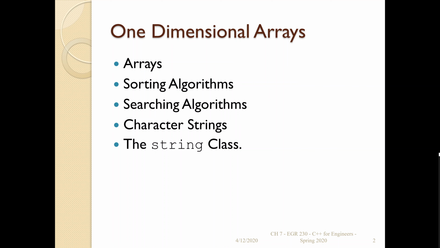But the problem is, if you needed 100 or 1,000 variables or even more, it gets to be really unwieldy and not a reasonable way to do it. So C++ and other languages have this idea of an array. It's basically like a block of variables that are all accessed in an easy way, where you just use what's called an index to access each of them. Okay? So it's much simpler.